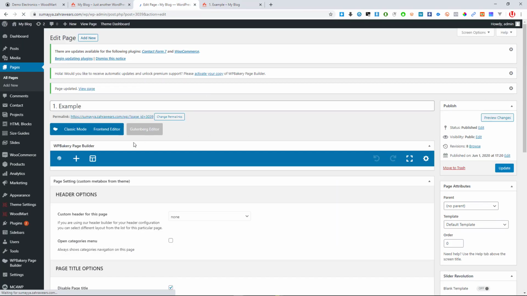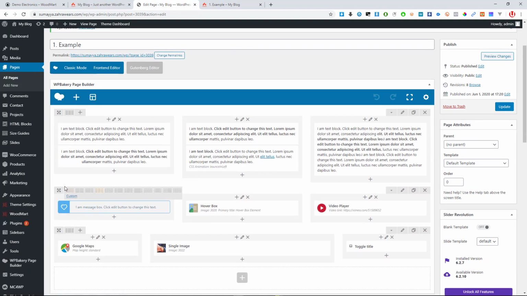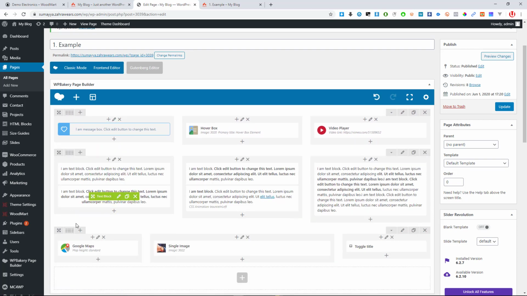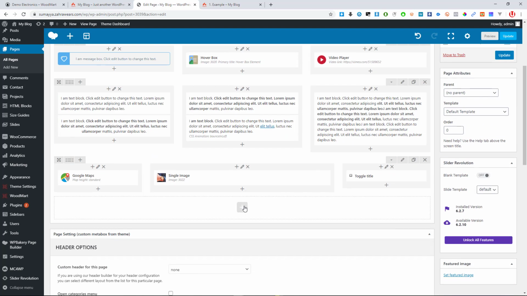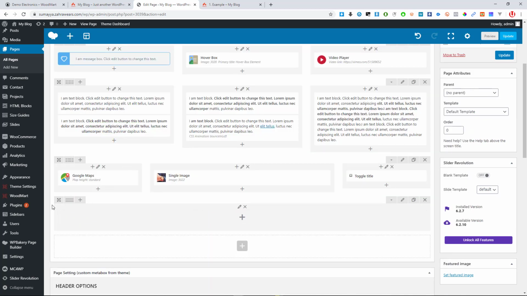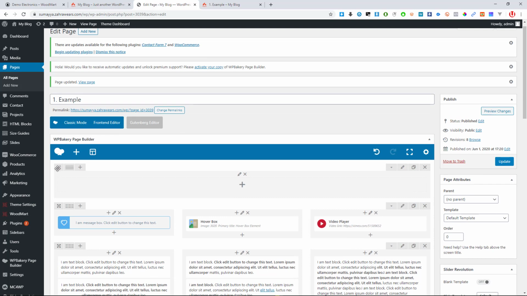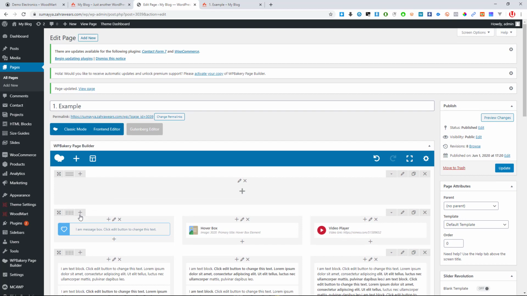Now I can move my mouse. I mean, I can move this one to this side. I can move this column and make it be on top. That is also possible. For example, I can add here an empty row, and then I move this row to be on top if I want. Can you see? That's how you move. You just click here and drag and drop it somewhere where you want it, the position that you want. So I'll not go so deep, but I'll put a link of the video in case you want to go deep, and I recommend you to go deep about WP Builder. You can follow that link and then learn more about WP Builder.